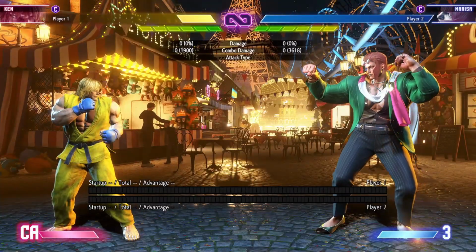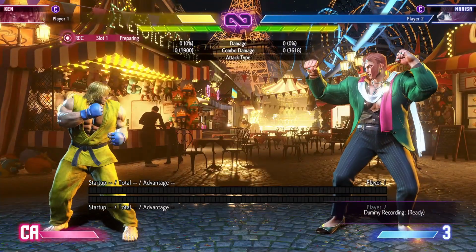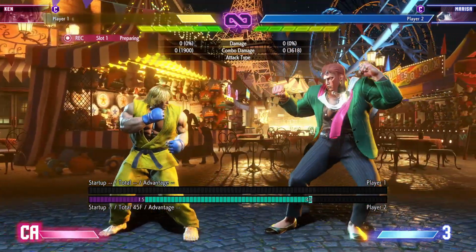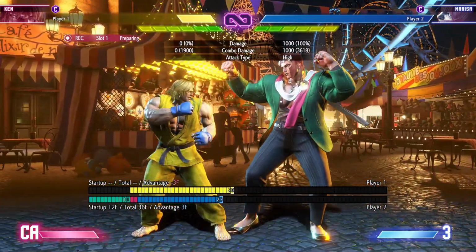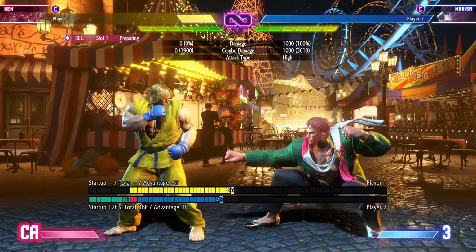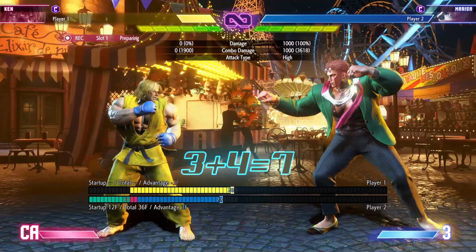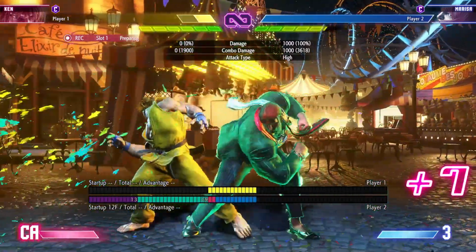Another note here about the drive rush system. When you drive rush into a move, it will add 4 frames of advantage into it. For example, here we have Marisa's standing heavy punch. It's only +3 on hit, but with drive rush, it will be +7.